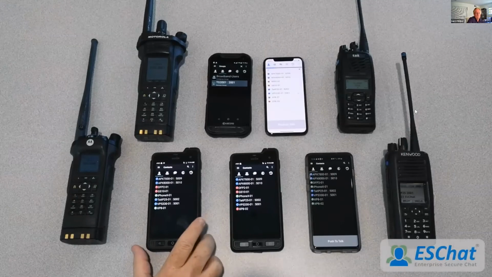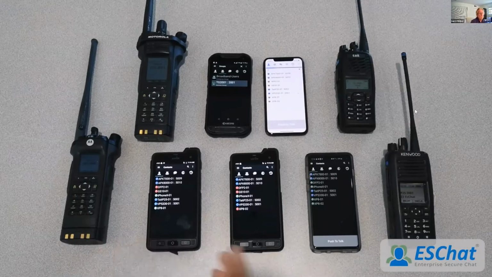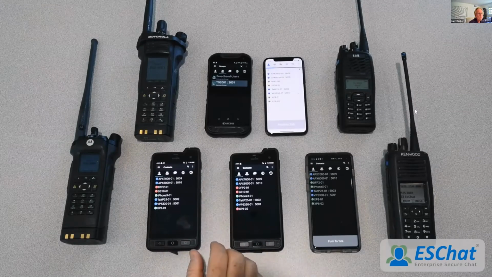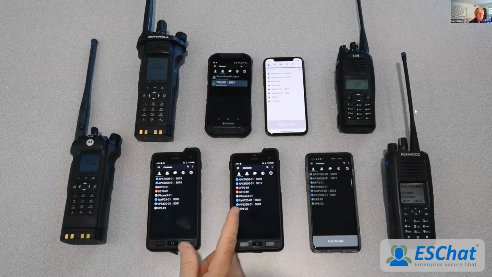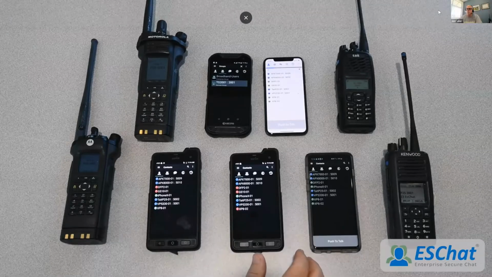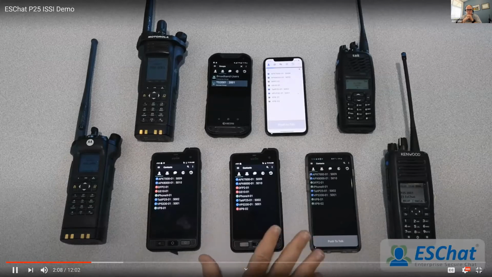So we've got some P25 radios set up here and some ESChat devices. Let's go ahead and set up a demo and we'll walk through that. In this demo, we've got a P25 network set up. We have 4 radios on it. We also have 5 smartphones. We have 2 Sonim XP8s, both on the AT&T commercial network. We have a Kyocera DuraForce 2 on FirstNet. And we have an iPhone 10 on Verizon and a Samsung Galaxy S10 also on Verizon. So with ESChat, we get our cross-carrier interoperability for free just based on the architecture.